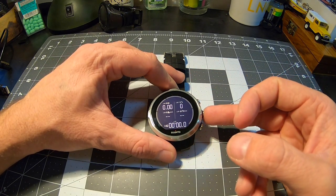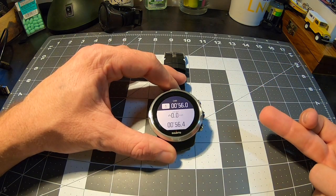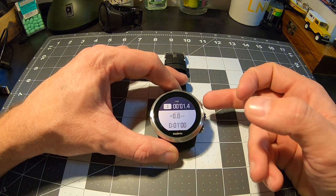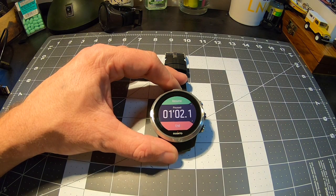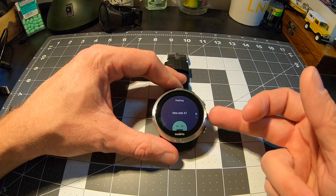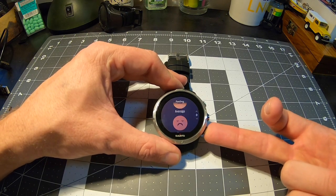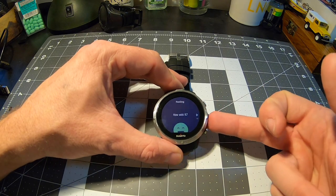Okay, let's see if we... Oh, wait, no, I think you just hit stop like you would on the old watch. Oh, that's the lap button. There you go, you keep lapping. There you go, resume or end. So, we're going to end this. And it's going to ask if we want to save it. I've never looked down here. Excellent, good, poor. That's pretty funny. Good.